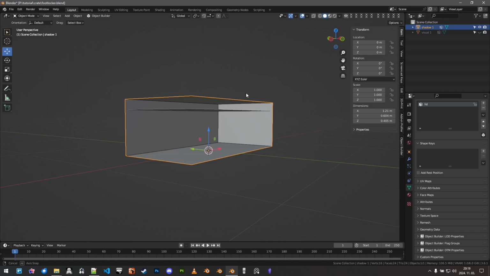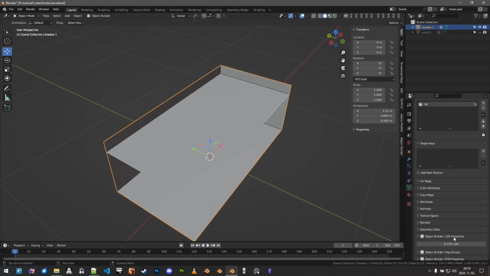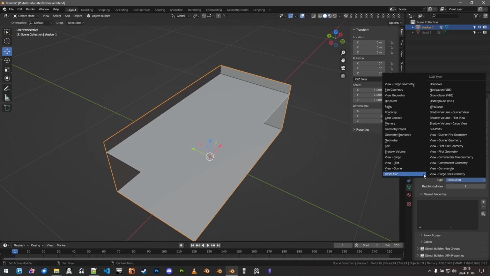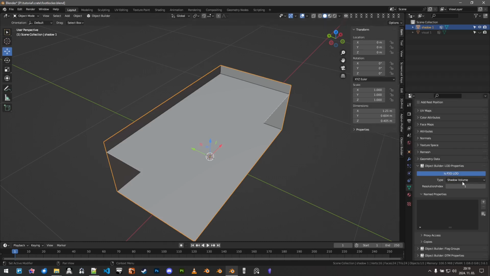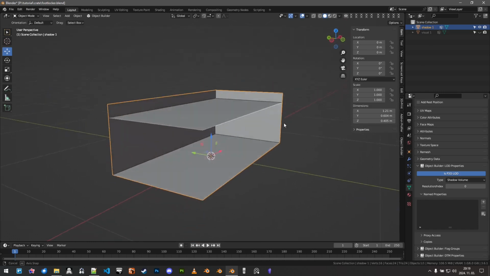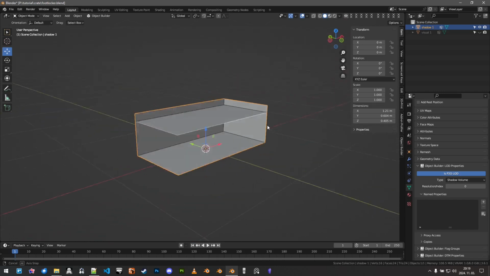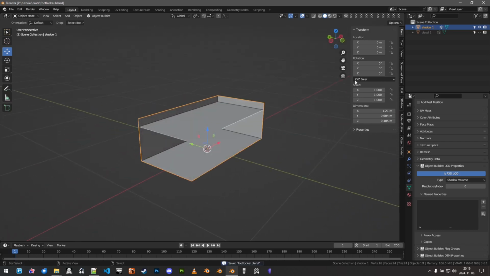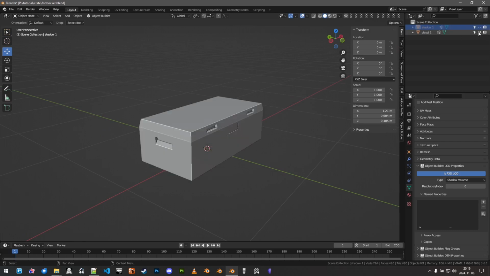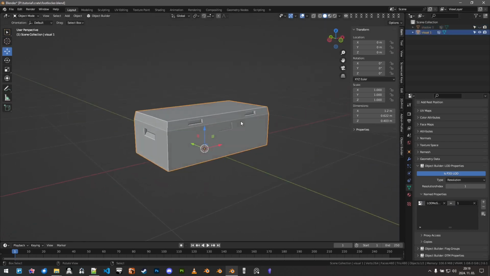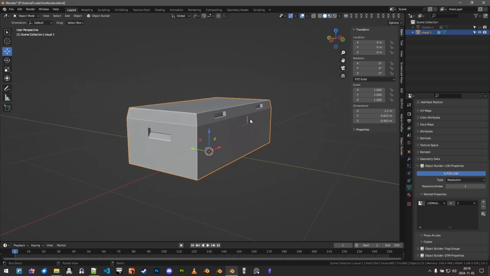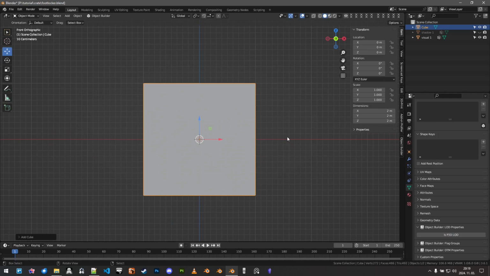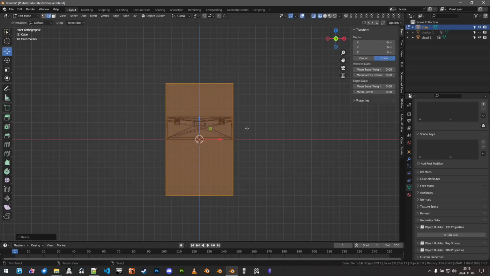Now we will have to do the same setup for the shadow. So we will go to LOD properties, enable, and then find the shadow volume option, and actually the first shadow volume has to be resolution 0, and we will not create a second one which would be resolution 10. So we have the visual and the shadow volume done. Now the next point of order is to create the geometry itself. Sorry, the collision geometry. We will do basically the same process as the shadow LOD. I will quickly create a cube and make it fit our object.